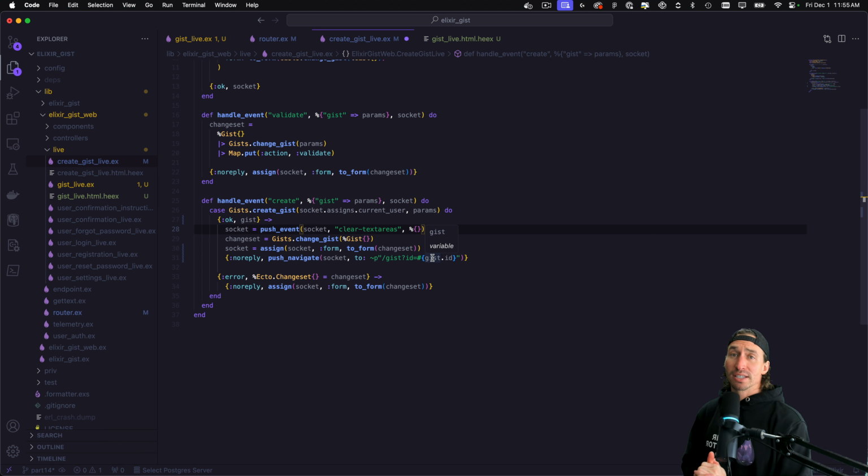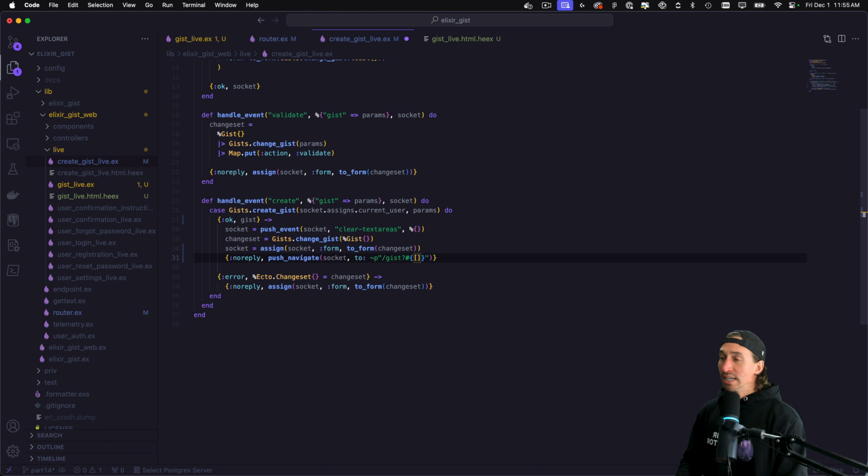Now what's cool, because it's a verified route, we can actually use a map or keyword list to pass our parameters instead of individually passing them like this. So let's delete id equals. Leave the question mark, and then inside where we have the gist.id, we can create a list, like this.